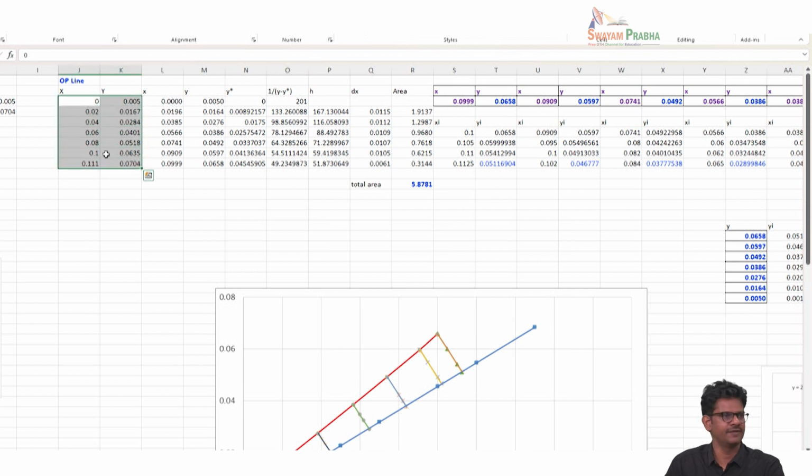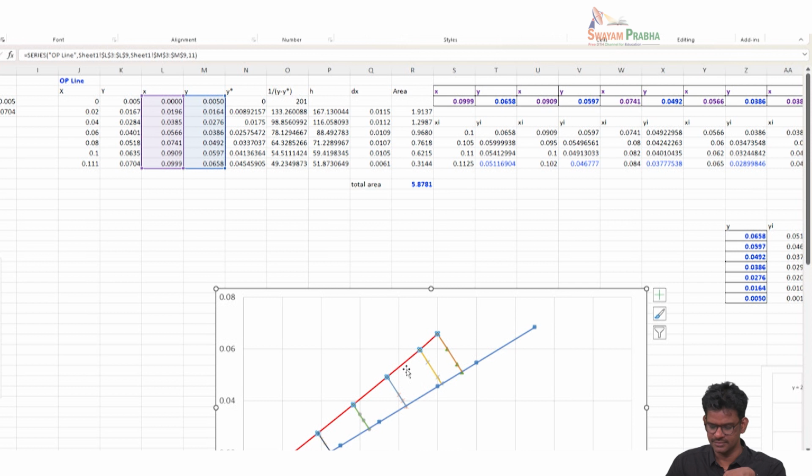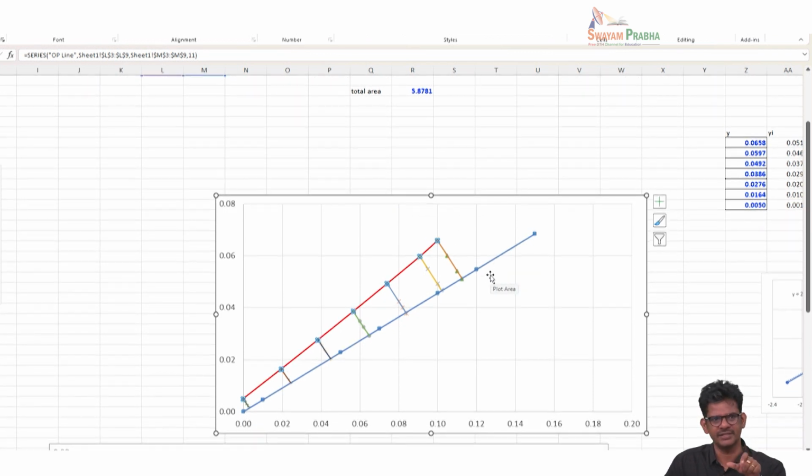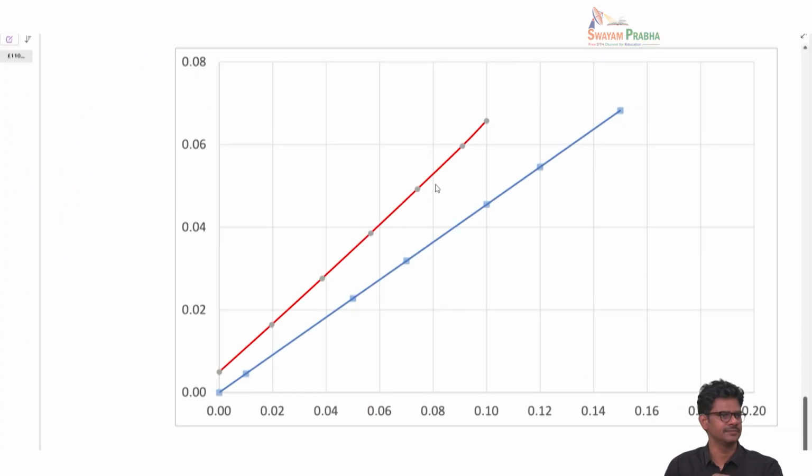again we have already derived the operating line equation based on the L by G ratio, and then you choose a range of x, y values, and that would be the red line here. Okay, based on the material balance, we have already solved the liquid to gas flow rates, and inlet outlet compositions are known. So pretty much we know the equilibrium line and operating line. All we are doing here is choosing a range of x, y values and plotting these two lines. Okay, so now I go and import this figure in here.